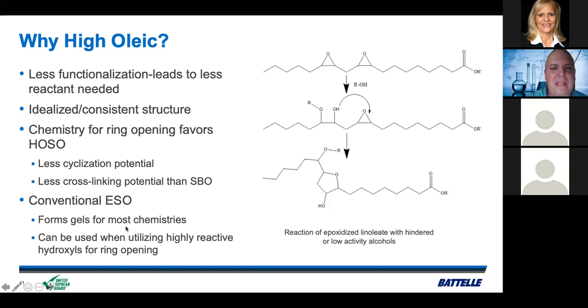The other part of it is when you're using things that are hindered alcohols or carboxylic acids, when you ring open the first epoxy of the linoleic, there's a favorable reaction and rearrangement that turns it into a tetrahydrofuranol structure. But that reaction can also happen across other fatty acids, so you're building molecular weight. And what happens is when you go to try to make this into a surfactant for laundry, your dilution causes you to get some gelation materials. And so the only way you can use commodity soy is if you have a highly reactive hydroxyl.